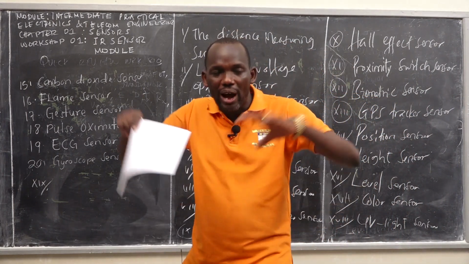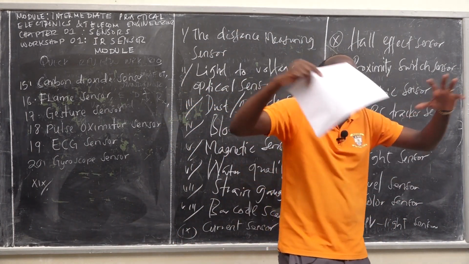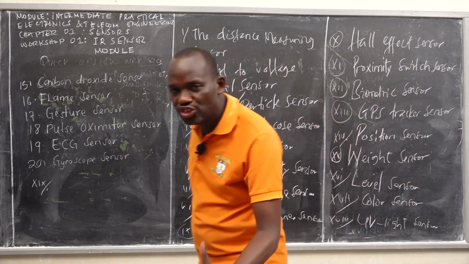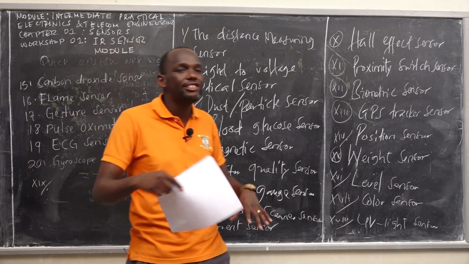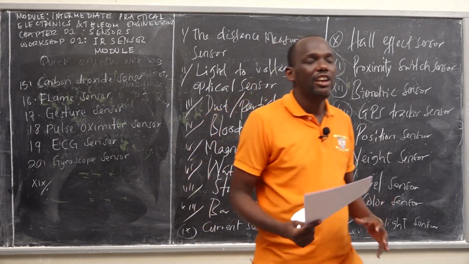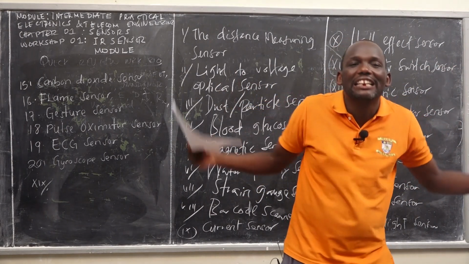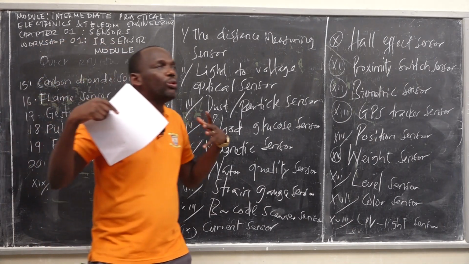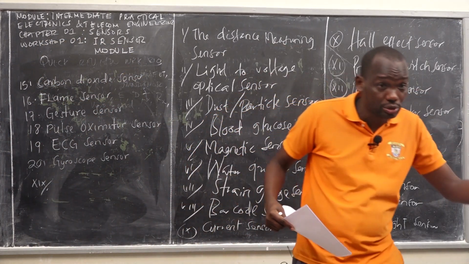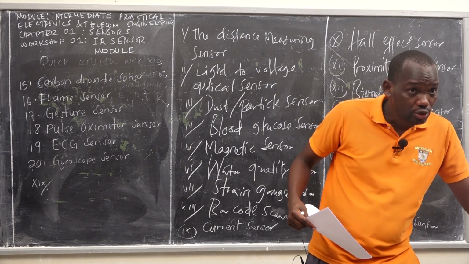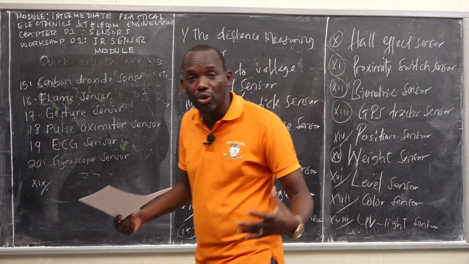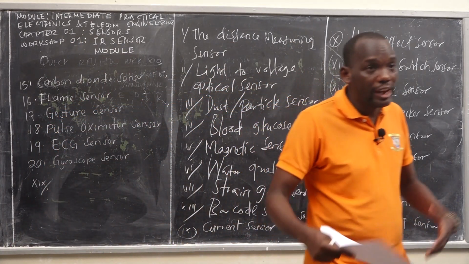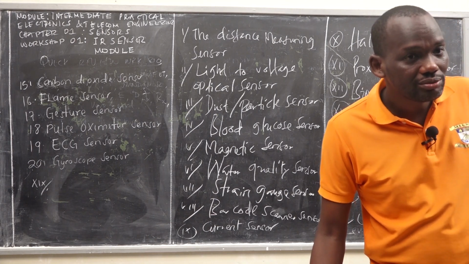So whenever you want to design a system to detect people, whether a security system, an automatic gate, or an automatic lighting system where the lights will be on when there is a person inside the room, this sensor might be a good choice because it will detect a human being. If a dog or a cat enters, the lights will never come on.